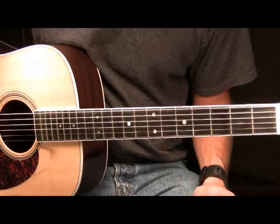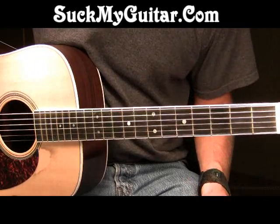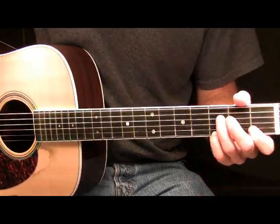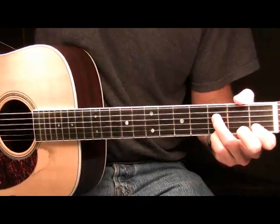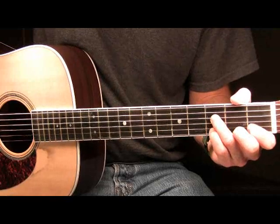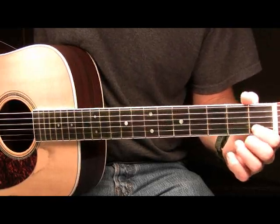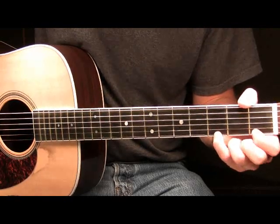So that is parts 1 through 9 played in roll speed. Following that, we move into the 10th part of this introduction. The last thing that we did in part 9 was we had our chord shape here formed. The chord was, our ring finger was on the 3rd fret of the D string. Our pointer finger was on the 1st fret of the B. And our pinky was on the 3rd fret of the high E.